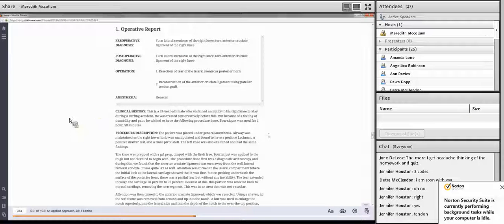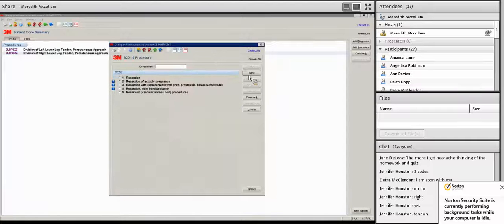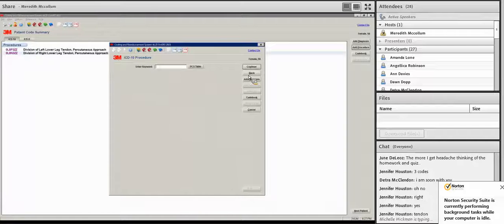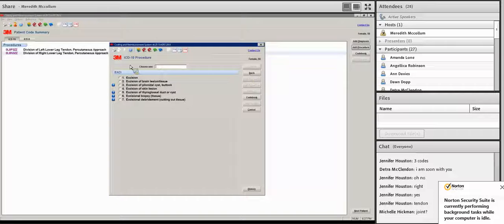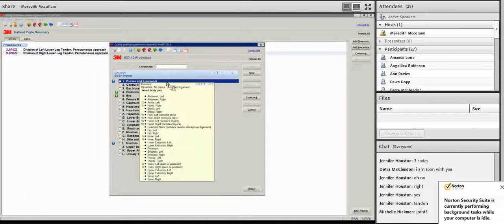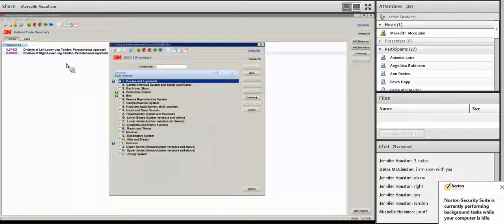Back. I don't know if it's going to be under. Try it this way.